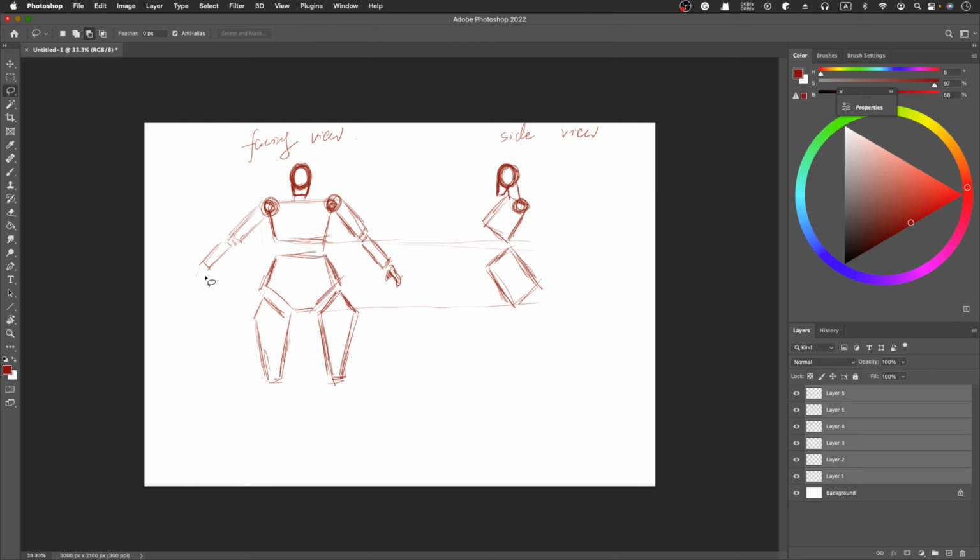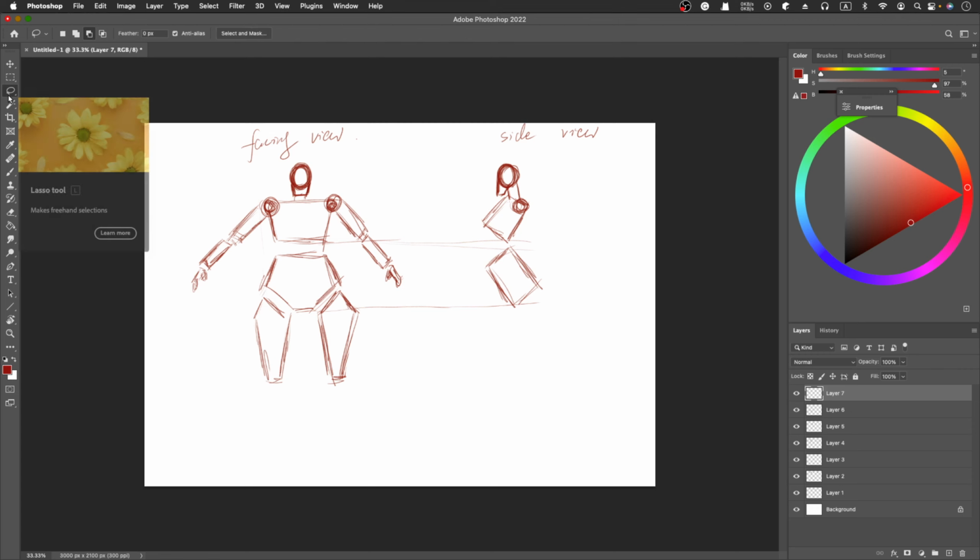Oh, I forgot the hand part. Maybe this hand is not as good as the right side. You can change that using the lasso tool, and you can use the transform to change the direction.